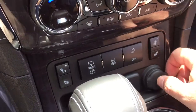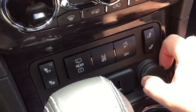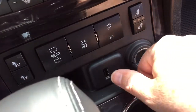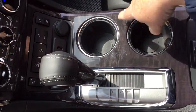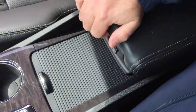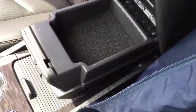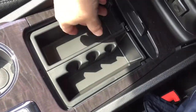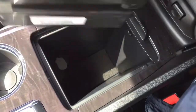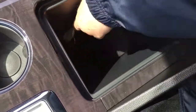Heated seats for both driver and passenger — very nice. You also have rear wipers, traction control, and an interior liftgate release. For connectivity there's a 12-volt power outlet and a USB port. There's a leather-wrapped gear shifter with those classic wood grain accents, a pair of cup holders, and a sliding leather-wrapped armrest with storage inside. Additional storage available here as well — a tray with coin holders that's removable, and deep storage with 12-volt power located below.